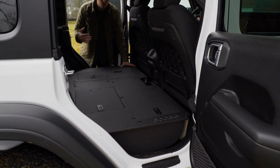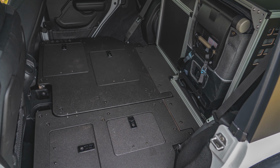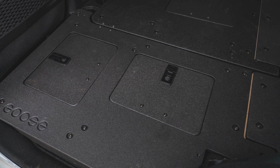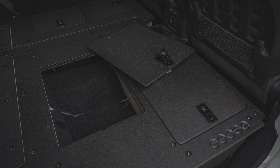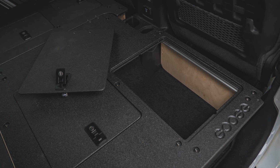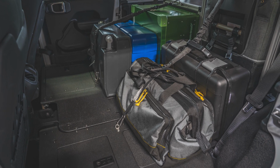So what's awesome about the Goose Gear rear seat delete system is you gain 4 cubbies to use for excess storage. What we like to do is we store things that you don't need as part of your daily routine. So we're talking recovery equipment, maybe a first aid kit, depending on where you are, and maybe you put an extra raincoat down there that just lives in the truck. So if you forget one, you always have one on your next trip, or if it gets muddy from the day before. But these storage cubbies fit a lot of stuff, extra toilet paper, you name it.